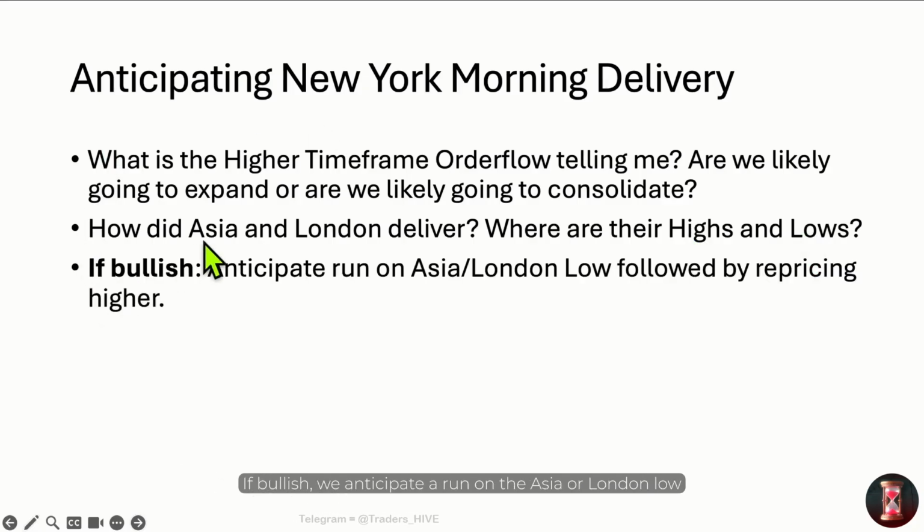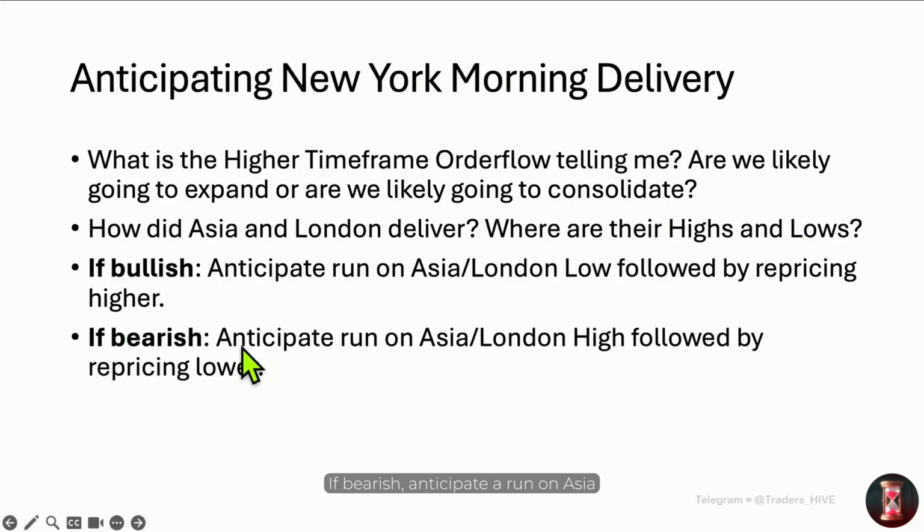If bullish, we anticipate a run on the Asia or London low, followed by repricing higher. If bearish, anticipate a run on Asia or London high followed by repricing lower. Since you have been part of my mentorship for a while, you of course know I really like to use these if this, then that statements. By utilizing if this, then that statements, you are able to objectify your analysis significantly. And objectifying your own analysis is something you should put a lot of emphasis on. Therefore, I highly suggest you to follow along with this if this, then that statement as I just outlined it to you.